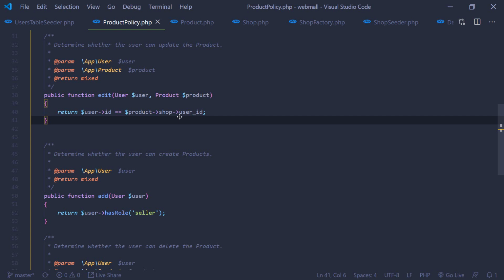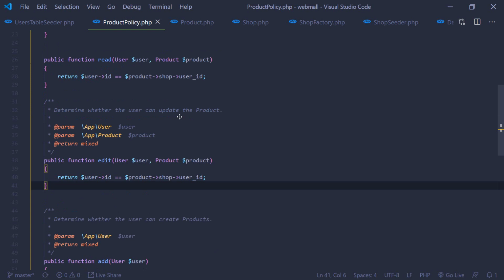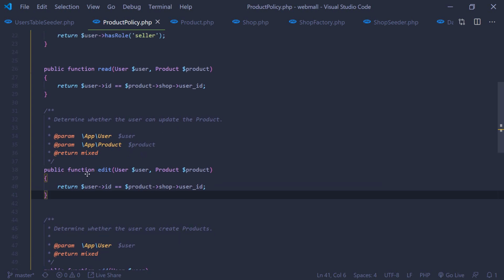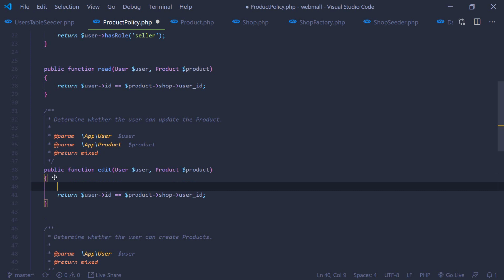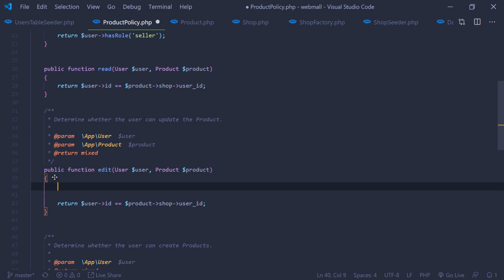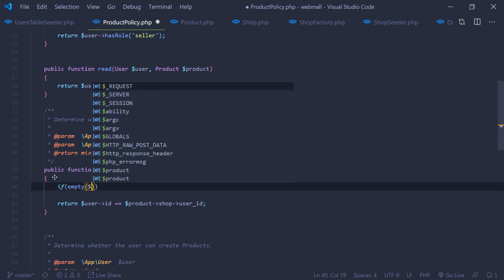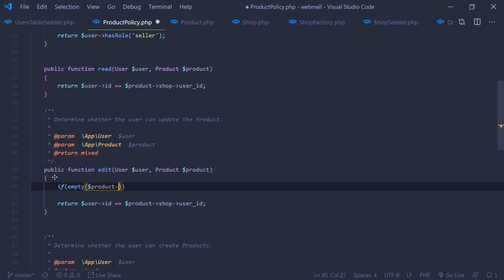So what we need to do is not allow the seller to edit a product which doesn't belong to any shop. Here we need to check if the product's shop is empty.